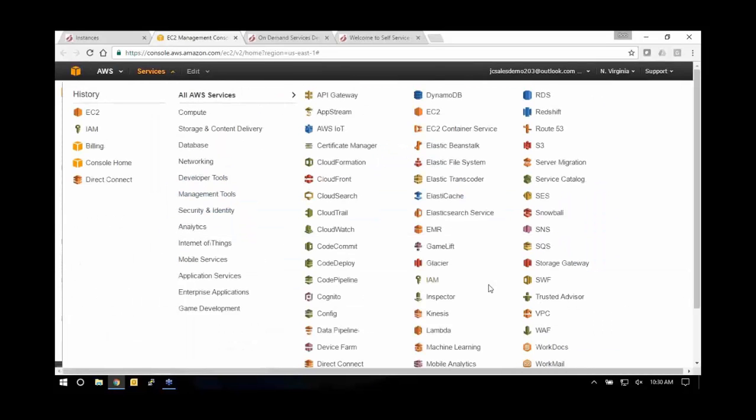So maybe I want to run, I don't know, Route 53 for DNS, or anything. But they have so many services there. It's not like any cloud management platform is going to really want to duplicate how to do all of this and have yet another interface for people to learn.